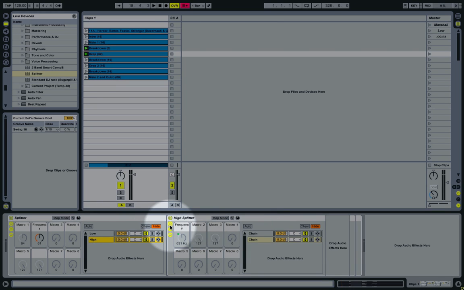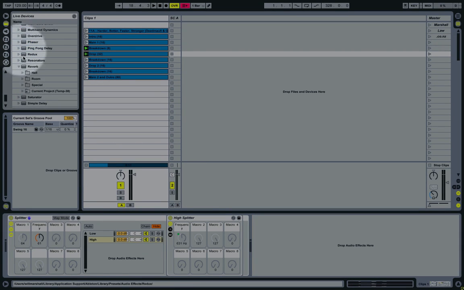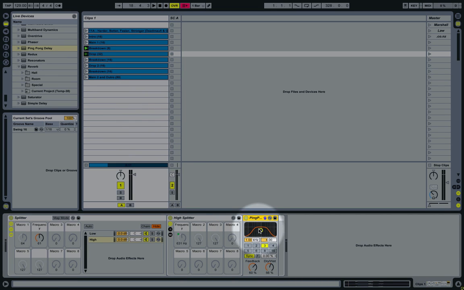high thing. So I'll just shrink this down. What are we looking at? Remove that, remove that. Where am I looking at? Yes, so this is the high channel. So after the high splitter, which gives us the high signal, I'm going to put a ping pong delay, just for the sake of it. If I do something like that with a ping pong delay.